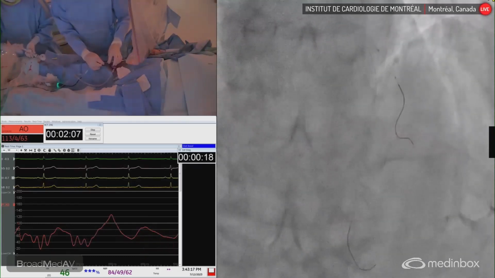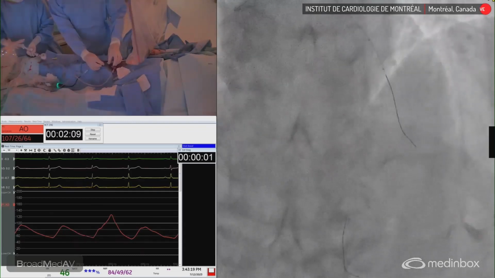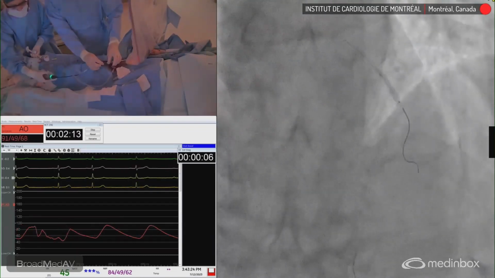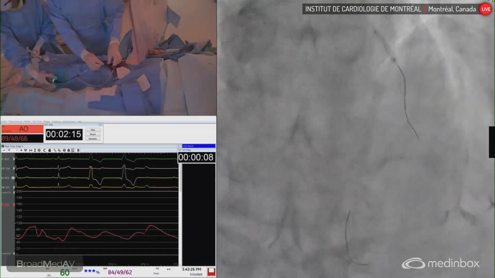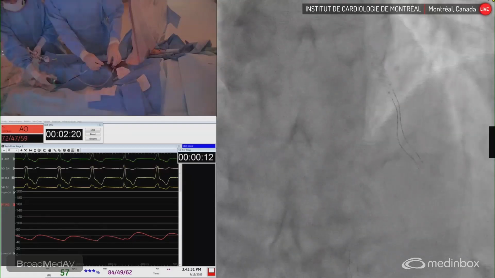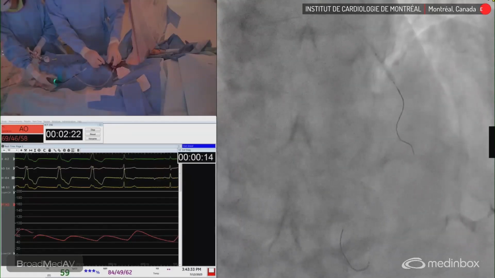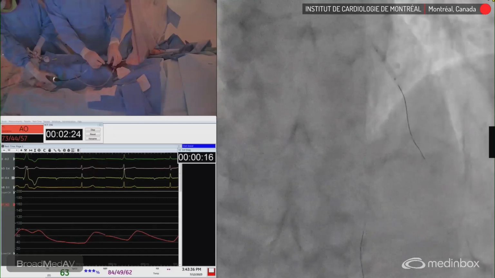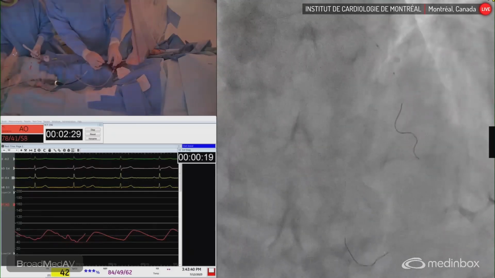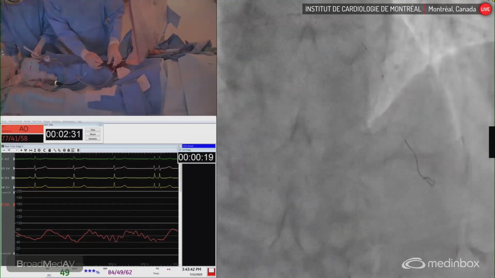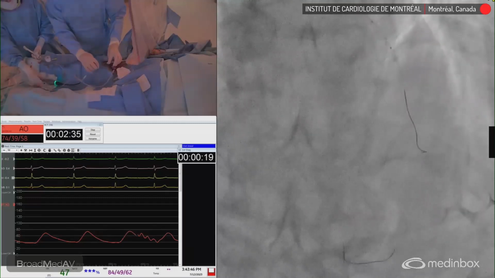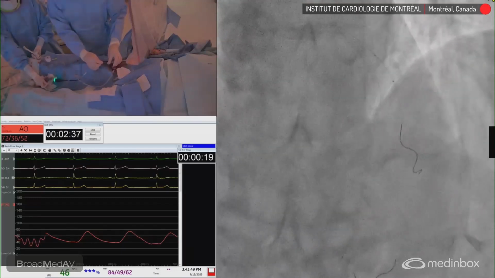Okay, on. On it, 6, on. Off. So it seems that the resistant lesion is a bit more proximal. So we're trying to be careful while pulling that the wire does not go too far down. Yeah. Same with the guiding catheter.